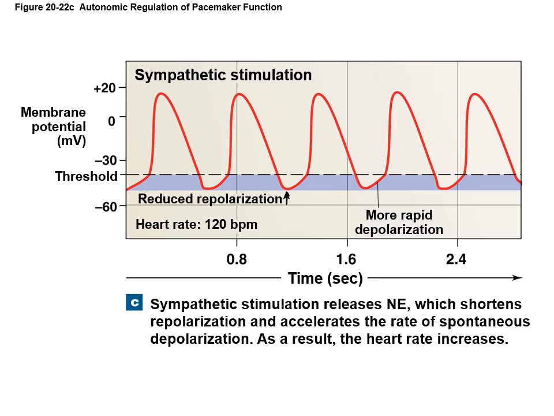So on the other hand, for now, we could think the sympathetic is pretty much opposite. The sympathetic nervous system releases norepinephrine, which shortens repolarization and accelerates the rate of spontaneous depolarization. So that means we drop back down quicker, and we also have a shorter pacemaker potential here. We're going from baseline to threshold. That's quicker because it's a sharper slope. So again, long story short, sympathetic speeds up the heart rate, primarily because of its effects on the nodal tissue.